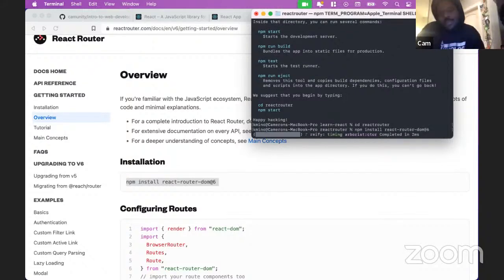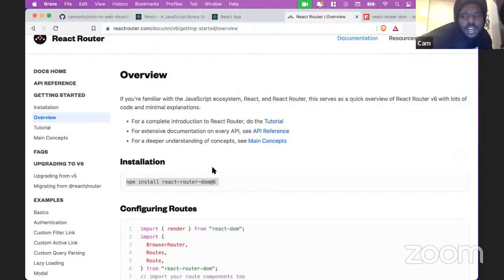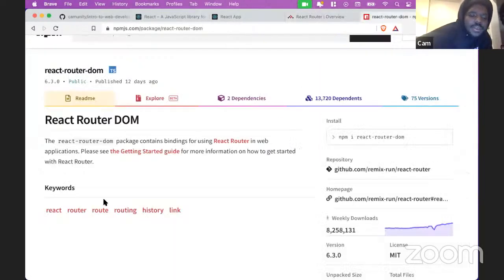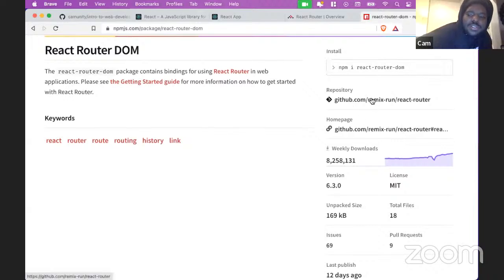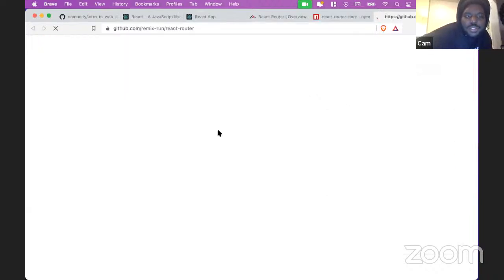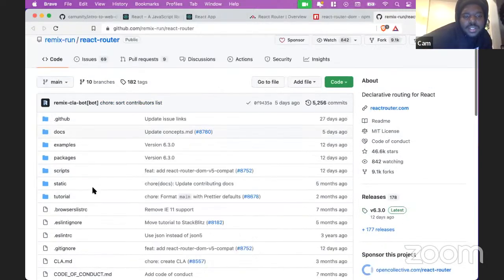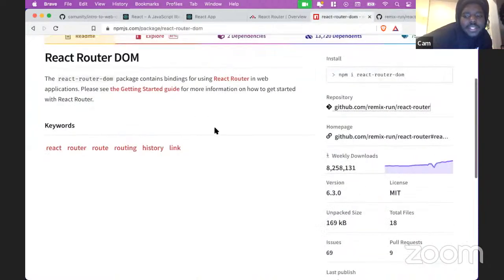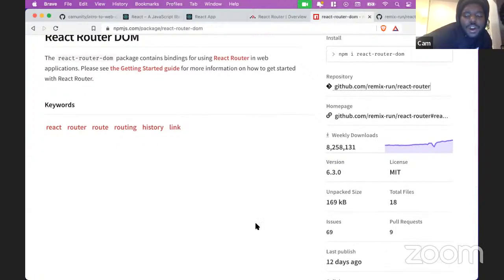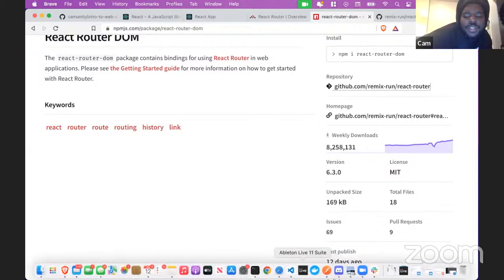This npm install command is going to go to React Router DOM, find that particular package, and download the code tied to this repository. The repository has all types of stuff inside of it, but the majority of the package will come in and be added to our code so that we can make use of it in our application.